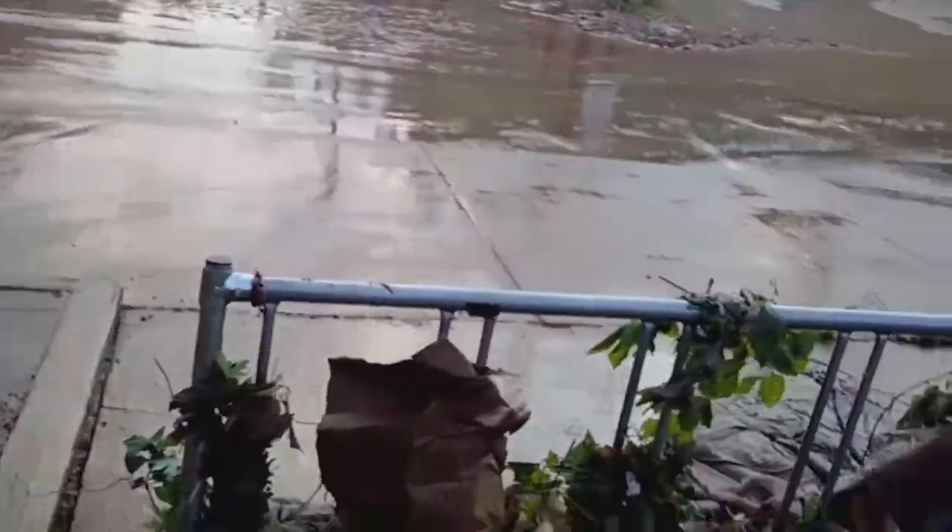How long did it take you to get back to the library and find out what had happened? I did not go back to the library during any of the flood because I was taking care of my mother. I did not know until ten o'clock that night that the town was flooding. I was just at home watching TV, and my main concern was with my elderly mother. The next day is when I talked to somebody from the library. Some of the people from Charleston had actually come up and looked at the building. I was told that they found books and DVDs stuck in the ceiling tiles.